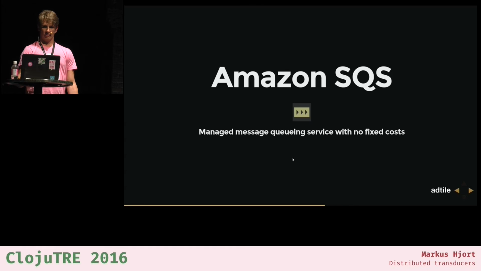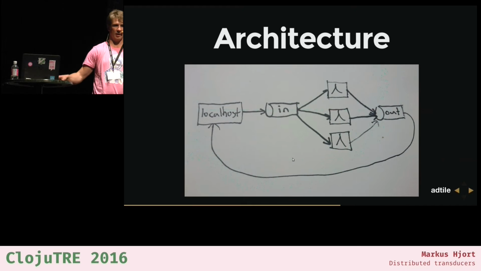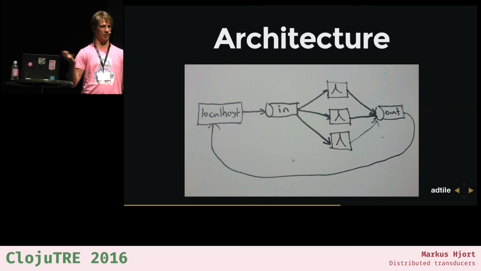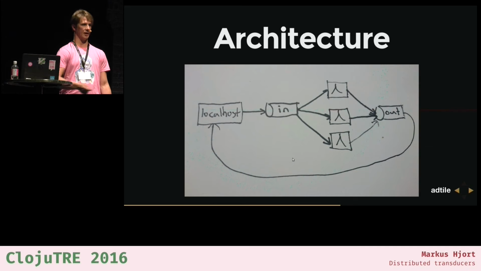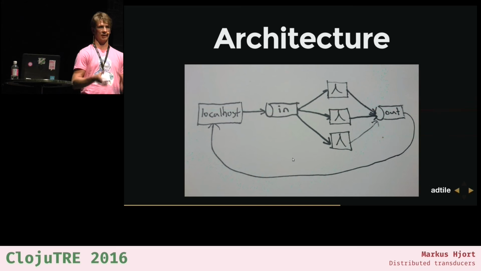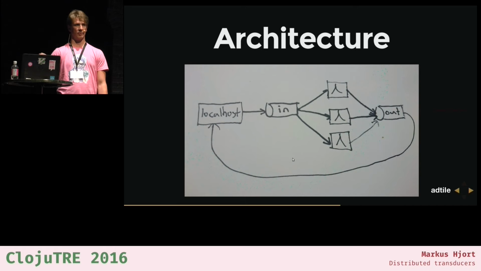So as an architecture, it looks like this. I have my laptop running, and it takes the input items, chunks them, and makes messages to the queue. I think 4,000 was the chunk size for this exercise. I send them all very rapidly to the input queue, and then I have a lot of lambdas running, and each lambda takes one input item from the queue. Then it runs the parallel fold on one machine somewhere in the cloud, and writes the result to the output queue. And then the lambda takes a new input and so on.